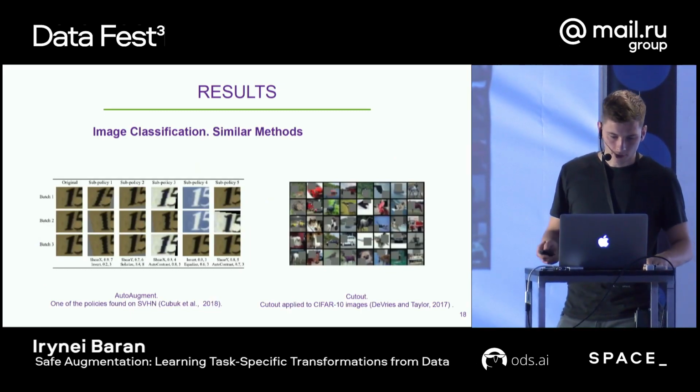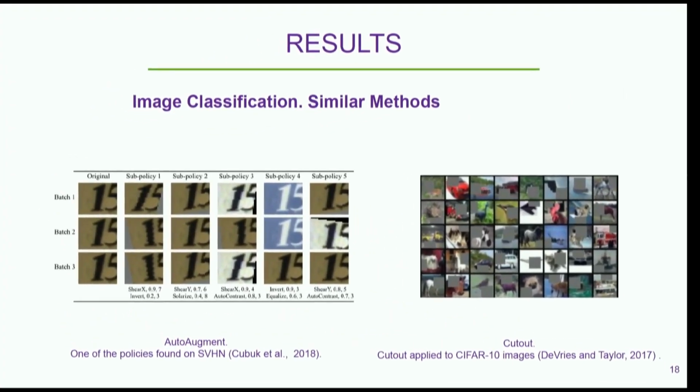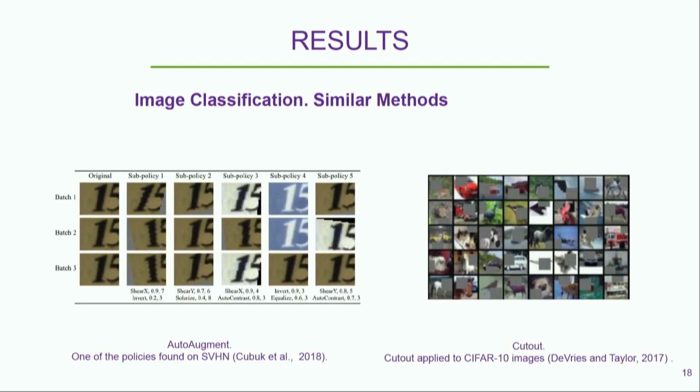When we speak about similar methods, I need to speak about AutoAugment. It's the current state of the art of choosing data augmentations. The idea is they use reinforcement learning to find pairs of data augmentation functions along with all the hyperparameters that directly maximize the image classification accuracy. As you can imagine, the search space is huge, and it for sure takes a lot of computational power, but it works with superior quality. And the previous state of the art for image classification tasks is Cutout. It's a really simple idea: you just cut out random squares of your image.